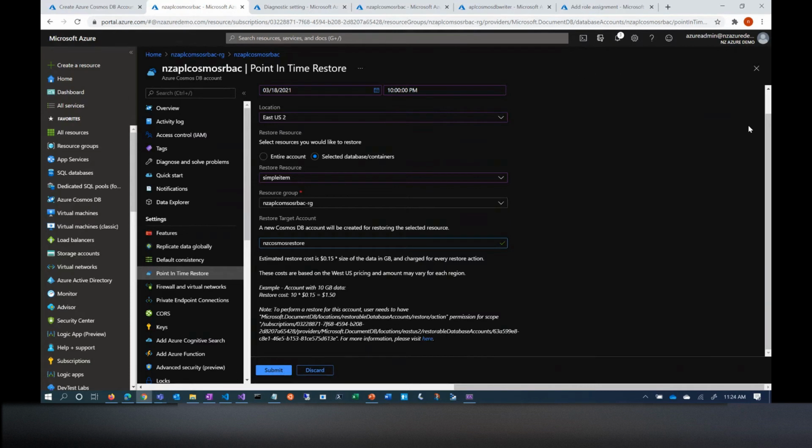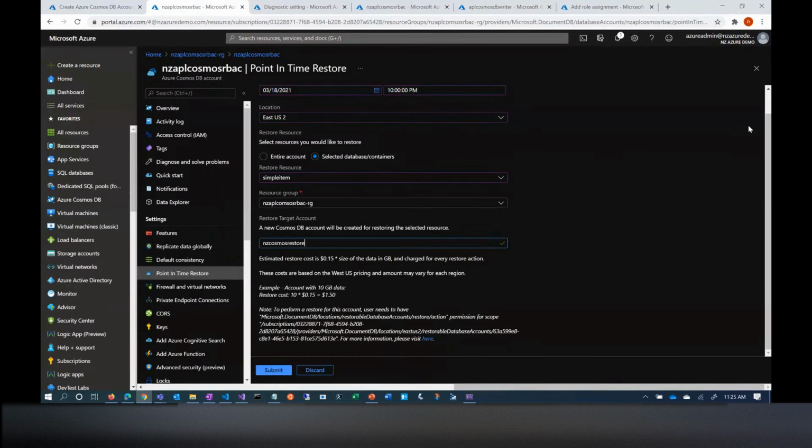And of course, if the new account is created, you will be paying for RUs for the new account. So just keep that in mind when going with this approach versus the other one. Once again, that cost-benefit ratio principle should be kept in mind. That's an important thing to keep.